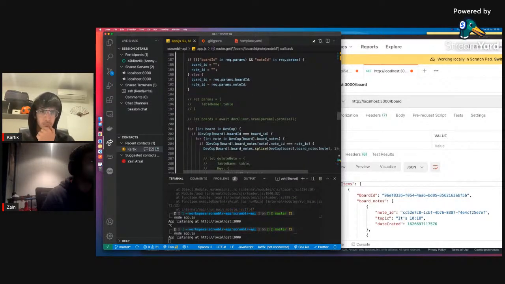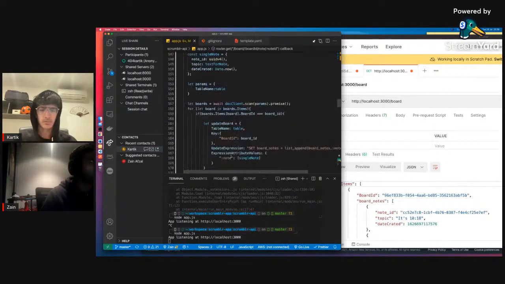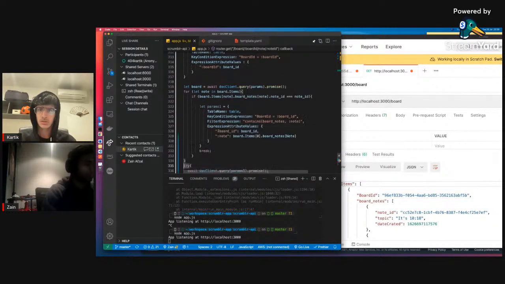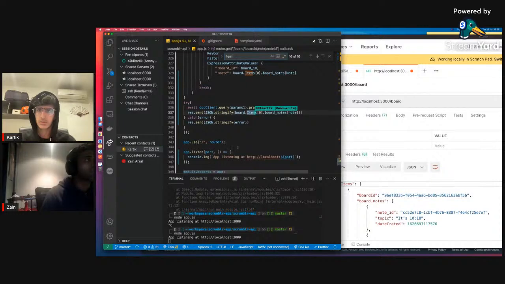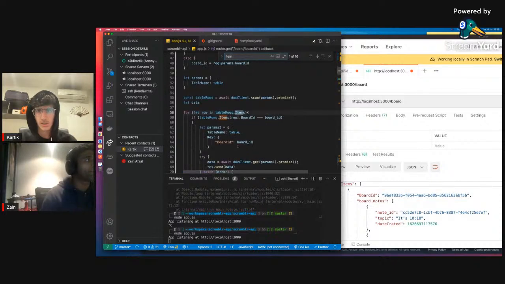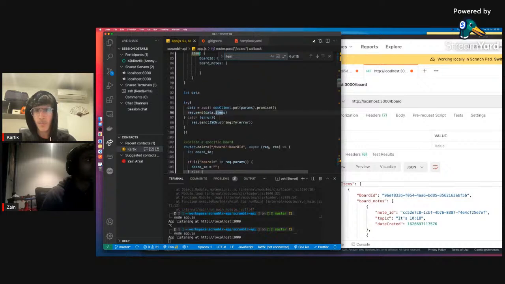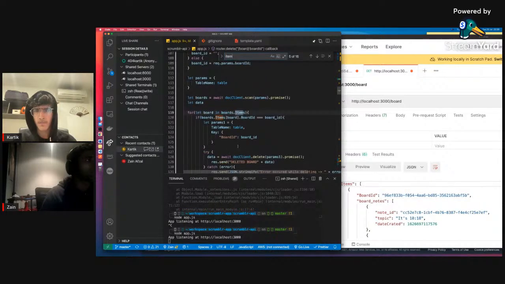Just do control F. There's one place we're using item. Hang on. Table rows, items, it's item. Is it item or items?